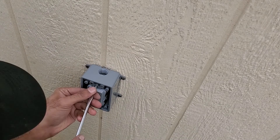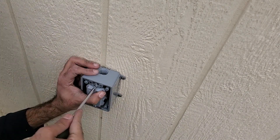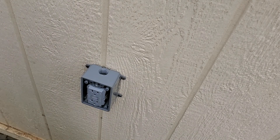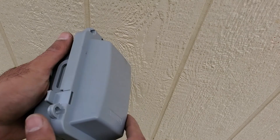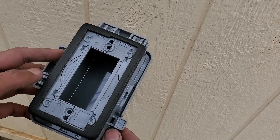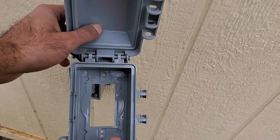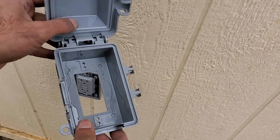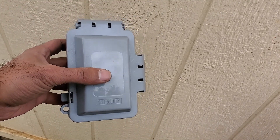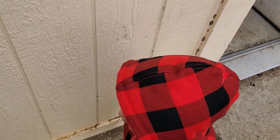After the wiring was complete, I screwed the outlet to the electrical box. To cover up the GFCI, I'm using a plastic cover that can be locked with a padlock — which is quite useful, because my nephew tried to stick a screw inside the GFCI while I was filming this. Don't worry though, the breaker was still off.